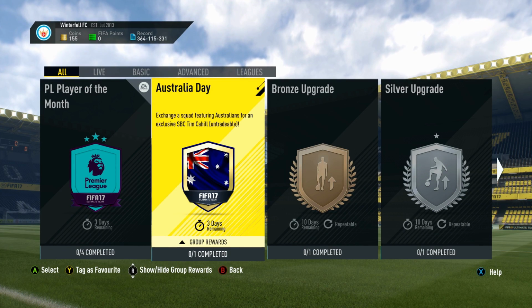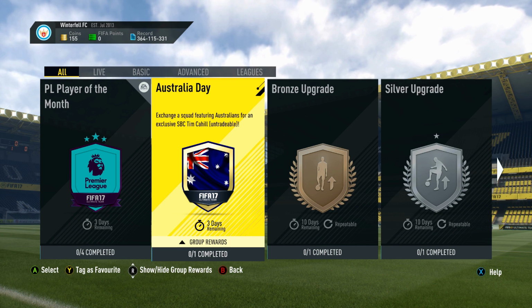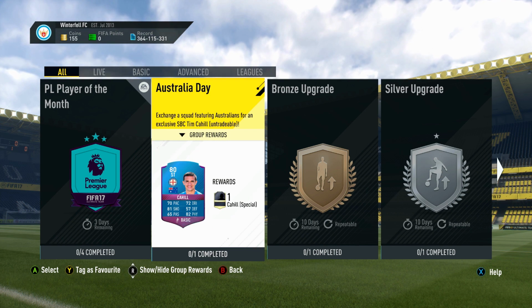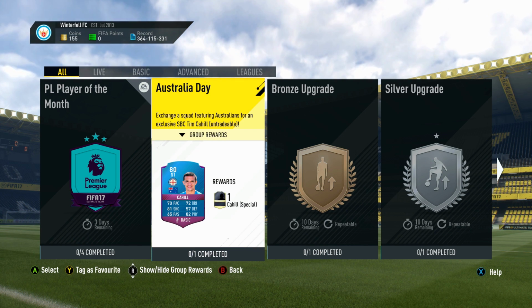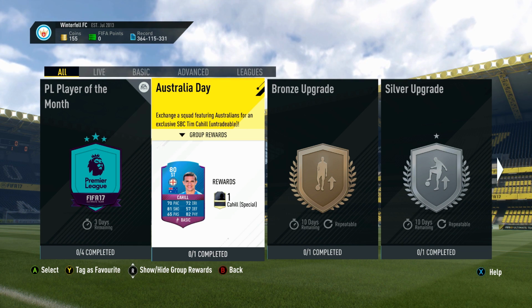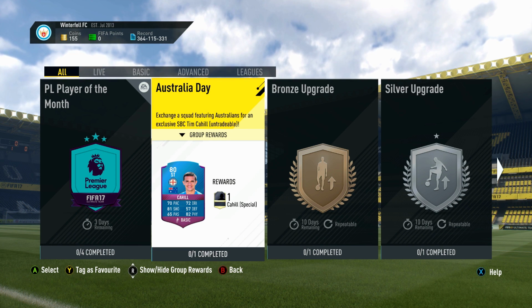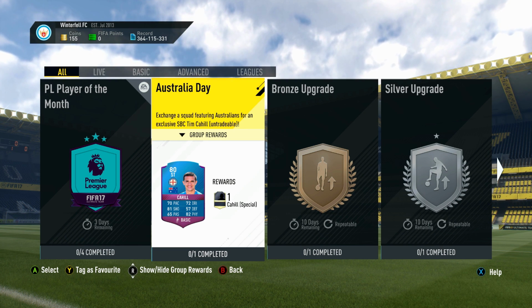Okay, guys, so here we go. We've got Australia Day. That's right. Tim Cahill. Interesting looking card. And this, okay, guys, so this is what you have to think about right away, all right? 80 overall card. He's from Australia. He's in the Australian League. 70 pace, 81 shooting, 81 physical.